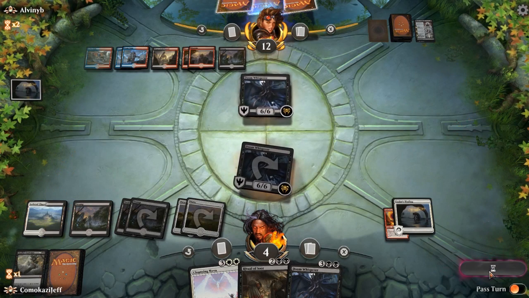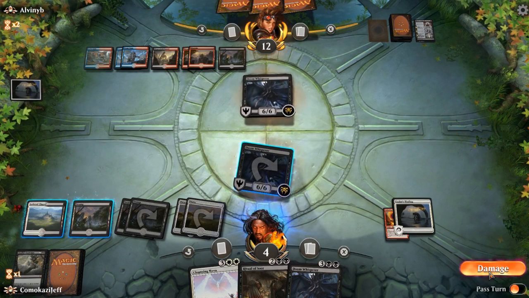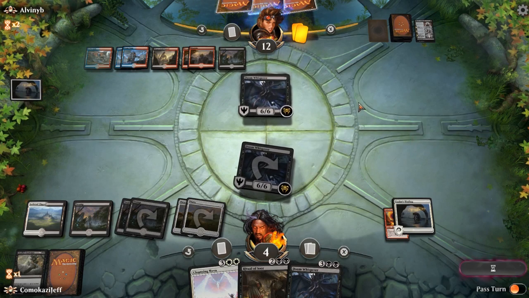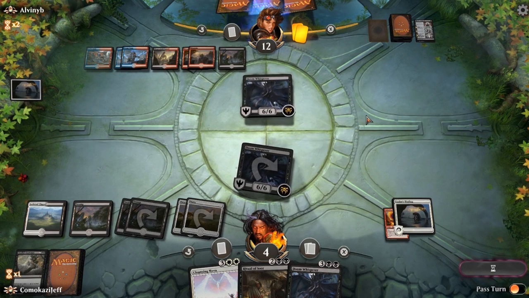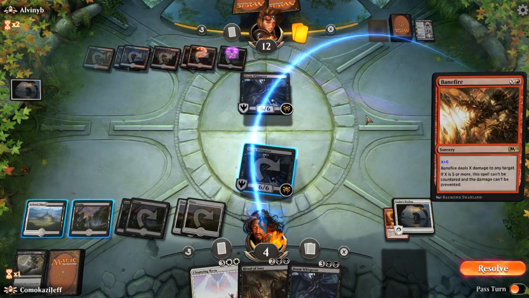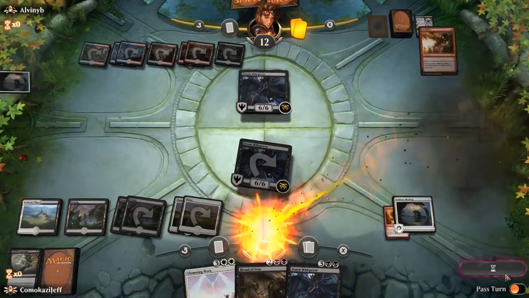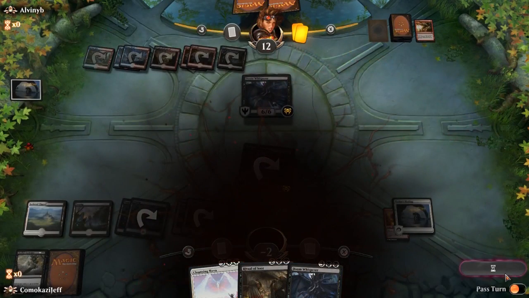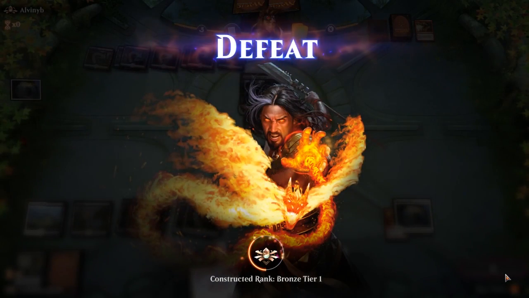Let's see if they have another Banefire. And yeah, it looks like they do. Yeah, Banefire X6. So there really was no way out of that. Even if we Vraska's Contempt earlier or blocked there and went up to 6, we still were going to lose there.